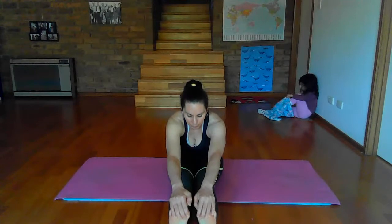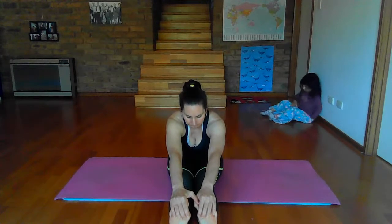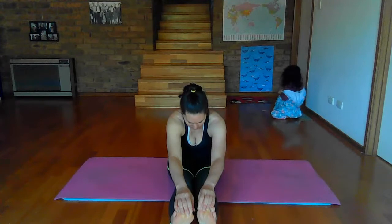Now coming up, we're going to just bring our legs forward together and then reach for both of those feet. After this, we're just going to do one more stretch for our back. And then you have the option to lie yourself down and get into some meditation, or you can finish up when I finish.